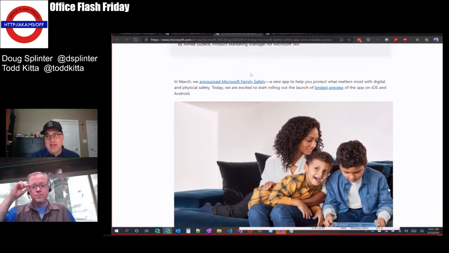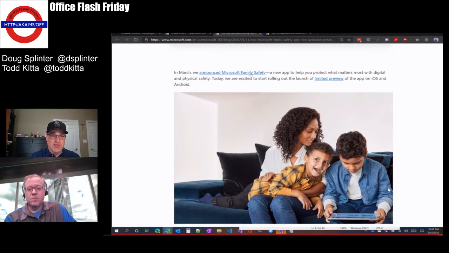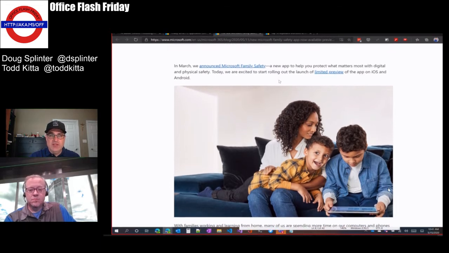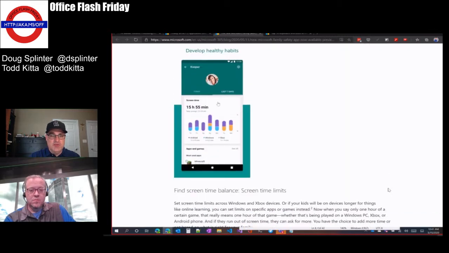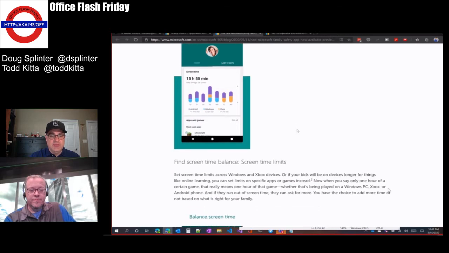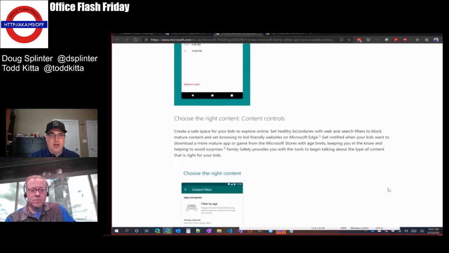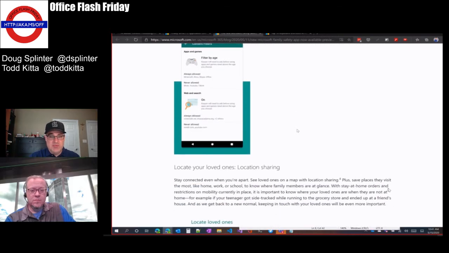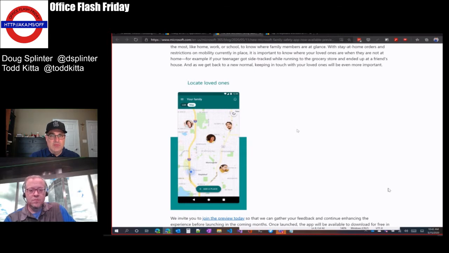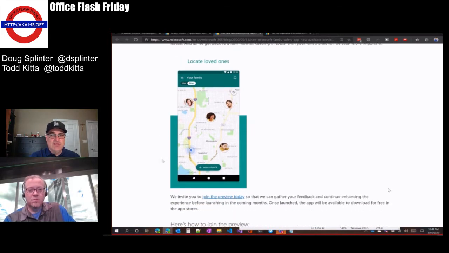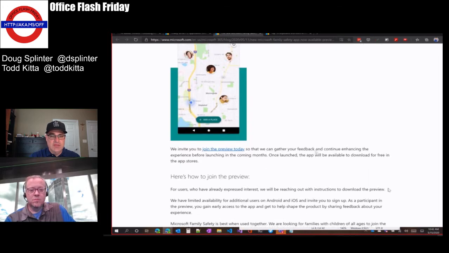I'll be honest, I think there's a lot of great use for things like iPads, but there's nothing like this on iPad. I think that's a big selling point of Windows devices, the multi-account and those kinds of things. But we launched the Family Safety apps for iOS and Android, where some of those same features are accessible. You can set the screen time use, look at the balance, and give people more rights and content ages. And by the way, this goes to Xbox as well. Every one of my kids logs into an Xbox account with their PIN as well. And of course, things like where are people at. So I think this is pretty cool.